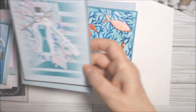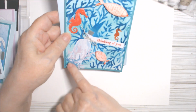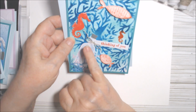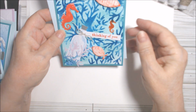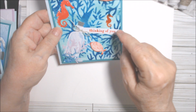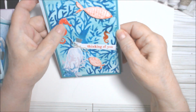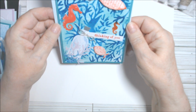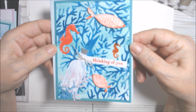and then these were little bits left from this piece here that I used on a different card, right? And put the little bottle here and the thread and stamped Thinking of You in Poppy Parade, which I had to re-ink because it was kind of low. And this seahorse is from the kit. So I think that came out really pretty cool.